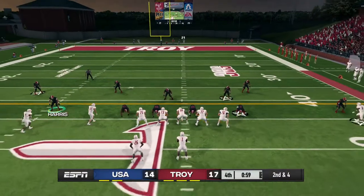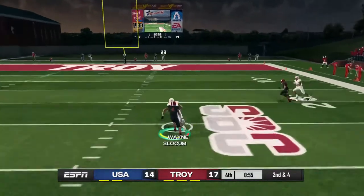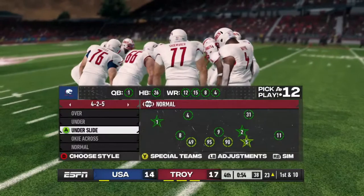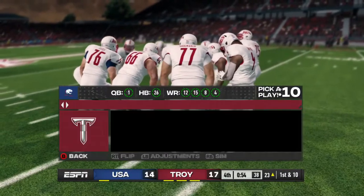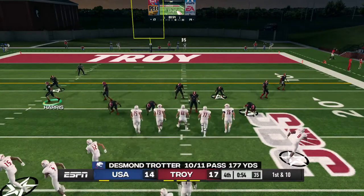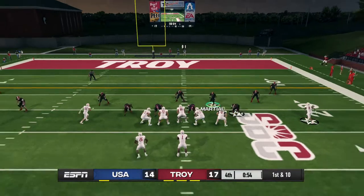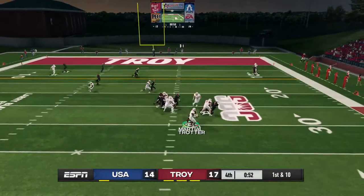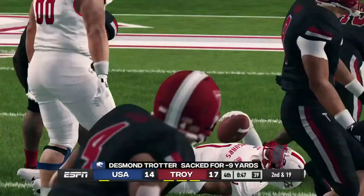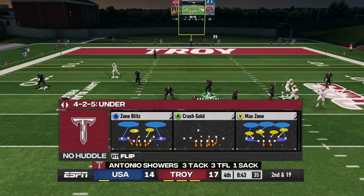Second down. Dude, so open. Jeez. Great job here by the quarterback of recognizing the outside linebacker blitz and delivering the football for a first. This is frustrating. I feel like nothing I call is working. Under heavy pressure. Dude, what? How many sacks is this guy gonna break? Dude broke like 4 sacks.